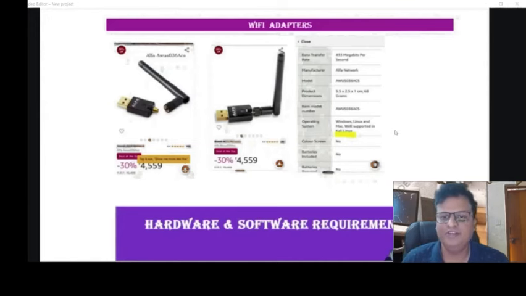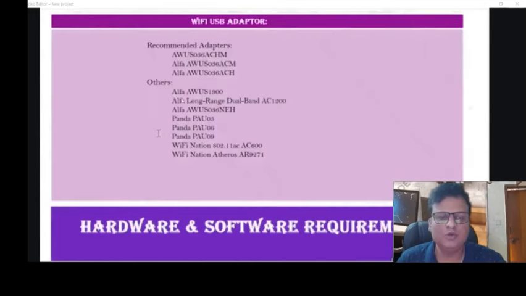I have verified the specification. It supports packet injection, it supports Kali Linux, it supports monitor mode. You can go to this slide where I recommend adapters. It consists of Alpha, Panda, and WiFi Nation. It totally depends on you what type of Wi-Fi adapter you take.